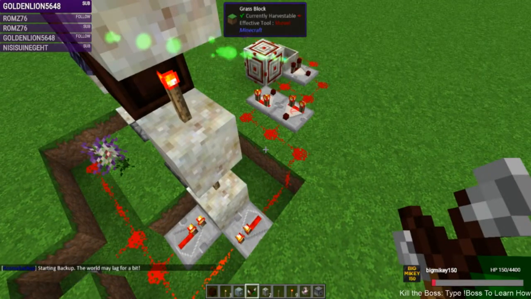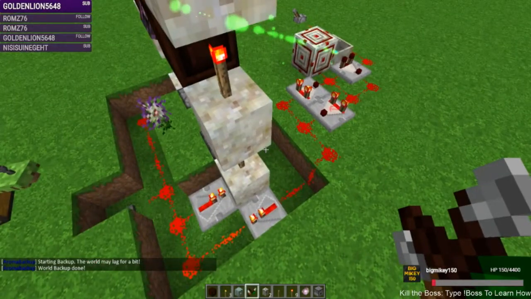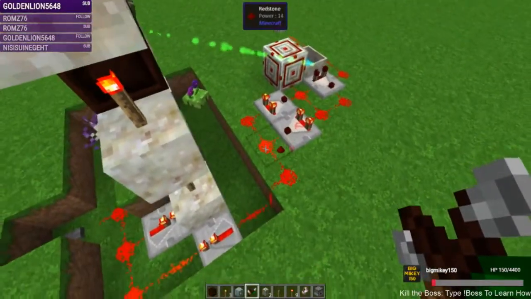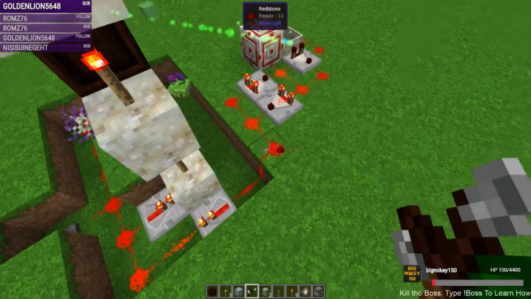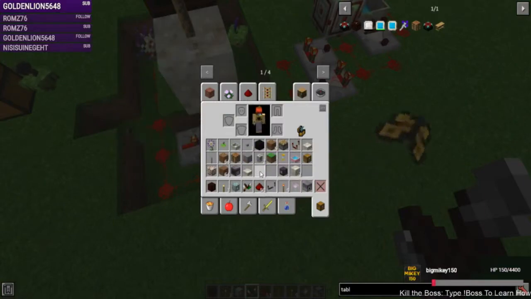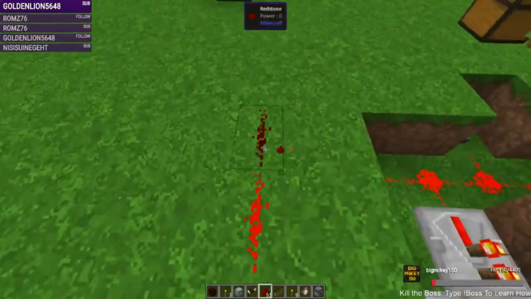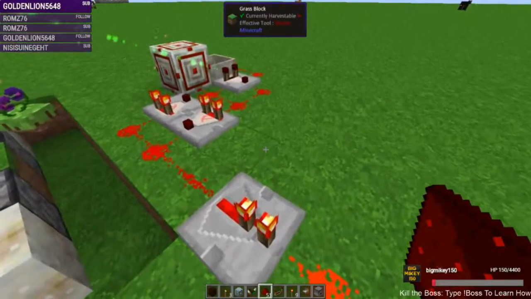I have to look at my other setup. Maybe the comparator is supposed to be the other way around. Like this is that way and this is the other way. Yeah, but it's not supposed to pulse outside of this. It may be why there is a repeater here. No, because it's giving off a signal and it shouldn't.